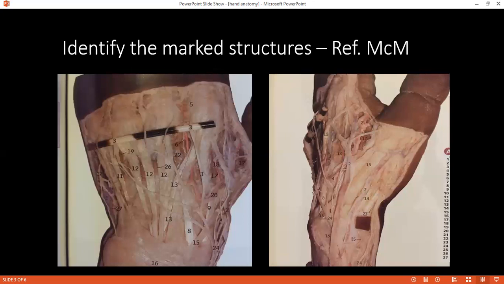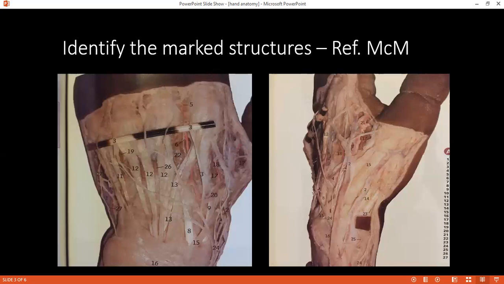Because the blood supply of scaphoid is very crucial. It may go for AVN. Very good. Don't use abbreviation, please, in the exam. Avascular necrosis. Okay. Can you please tell me from where does the scaphoid bone get its blood supply? Upper part or lower part? From the distal part, lateral and distal part.